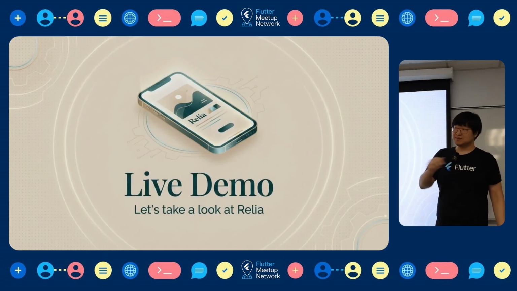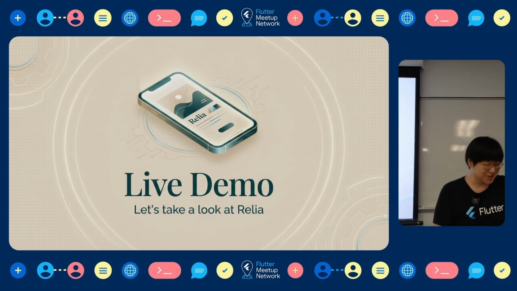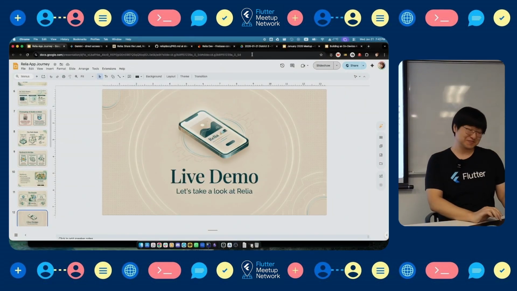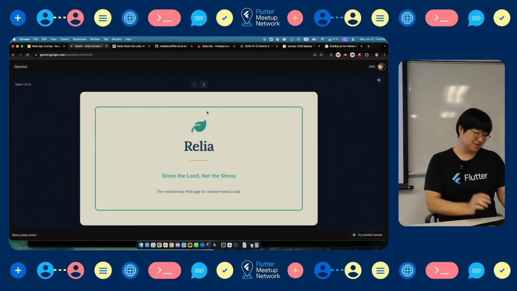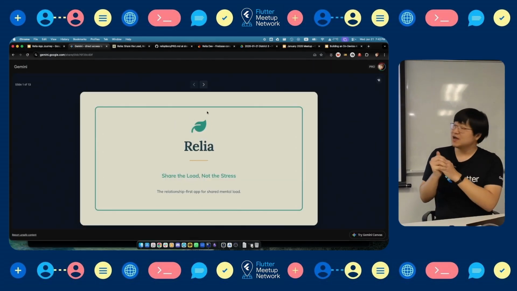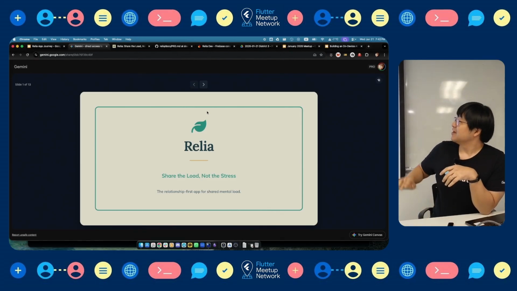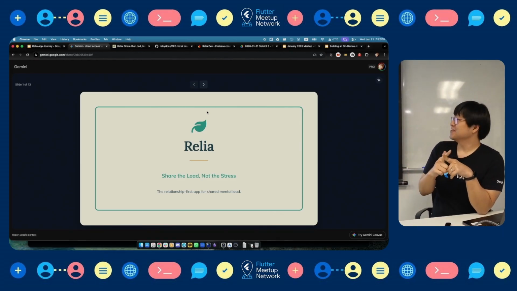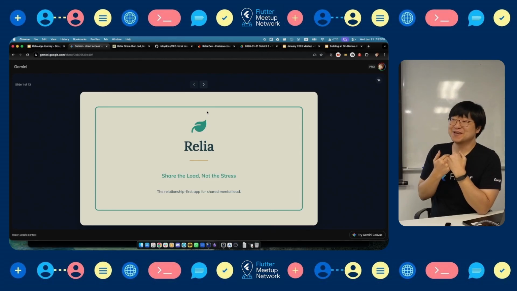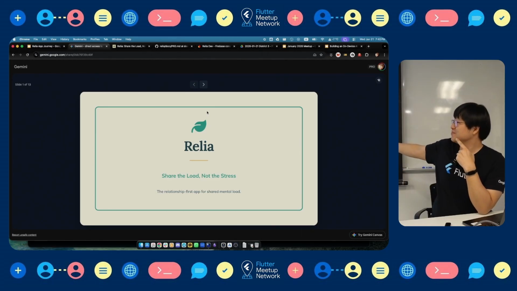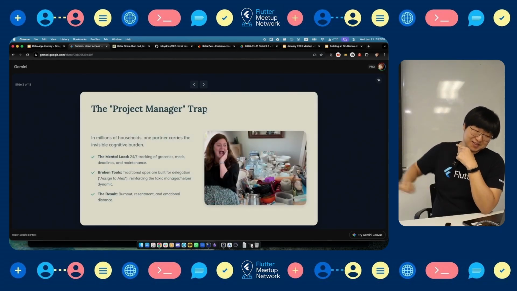So yeah, I'm going to sit because I want to show you the demo. I can start with this. After I generated the PRD, I asked Gemini to create a pitch deck of my application. So Gemini came up with this for me: the application name, the slogan of the application, and so on, and talking about the problem that I'm solving. Do you see that?